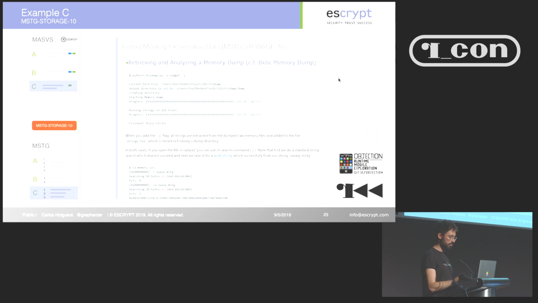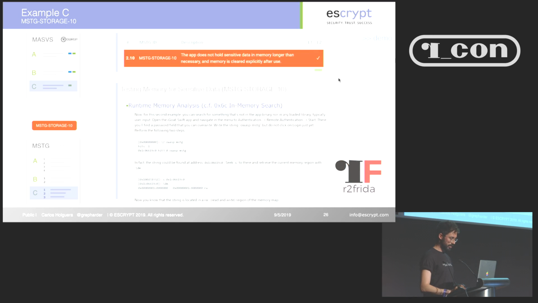So in this example, what I did is I opened an app and had a user and password, and in the password I gave OWASP MSDG. And that's why I'm looking here in the memory dump for OWASP MSDG. First I'm not finding it, so you can see that our hits are 0. But then I do a search for wide string, that's with the w after the slash, and then we find the string. So this is the kind of thing that, if you don't know, you know you can search but you won't find it, but maybe you will learn in the guide that you can do these kinds of things and it will be helpful to you.